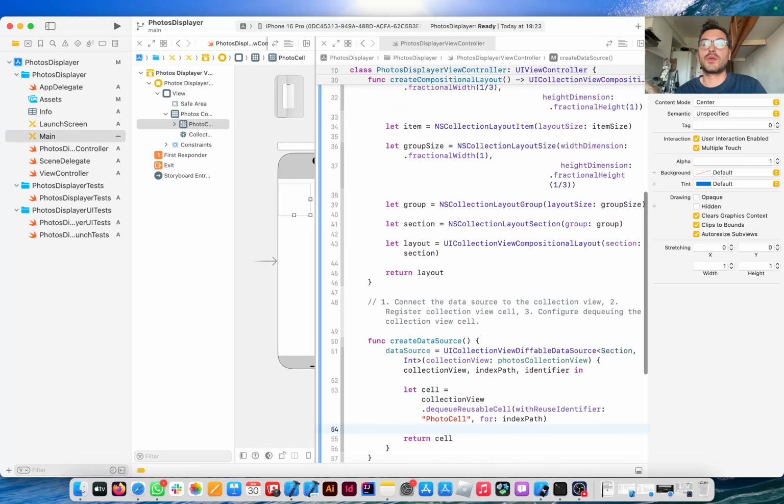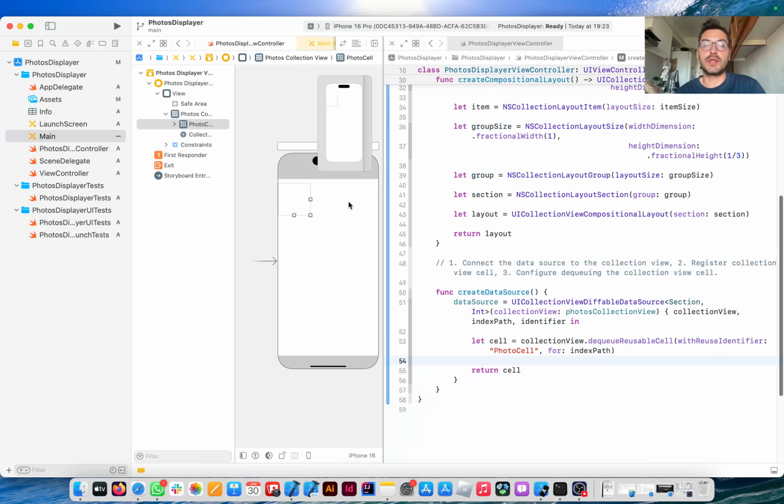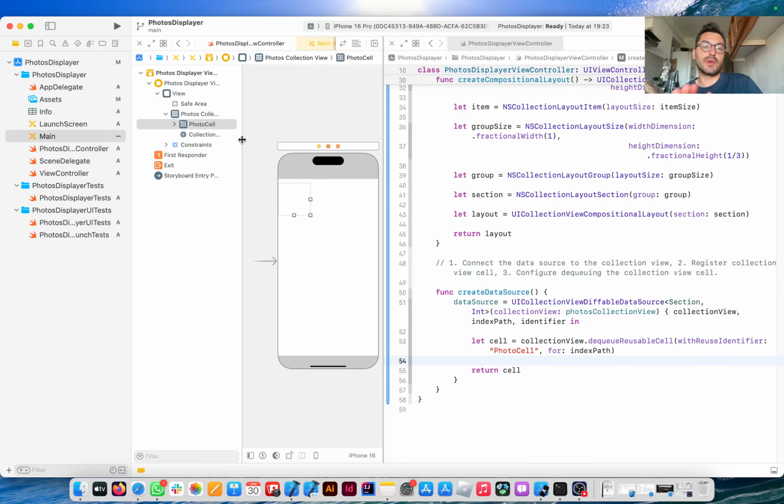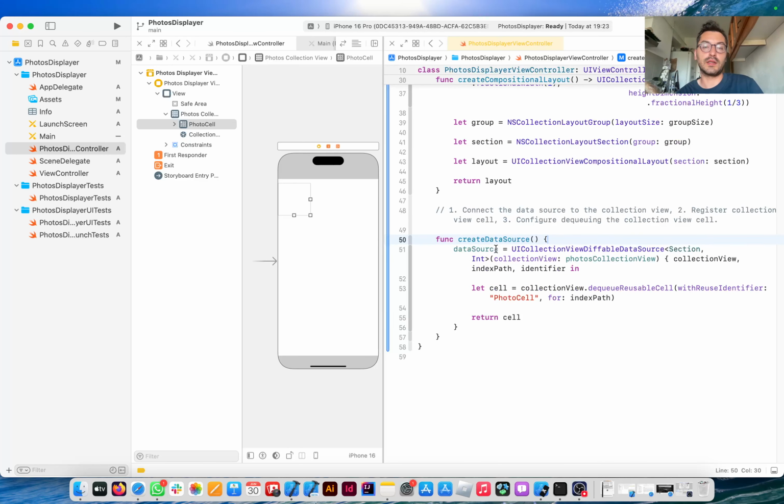Okay, so this is already registered with my storyboard. So my storyboard is going to take care of registering the cell for me. I'm not going to have to manually do a cell registration here. So it's going to do that, and then we're going to be able to dequeue the cell.